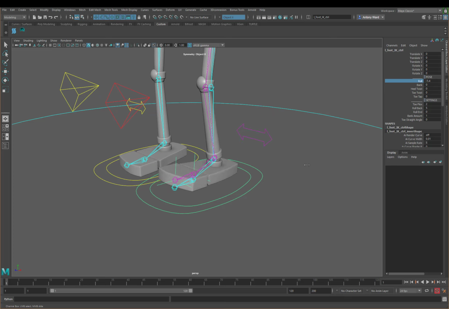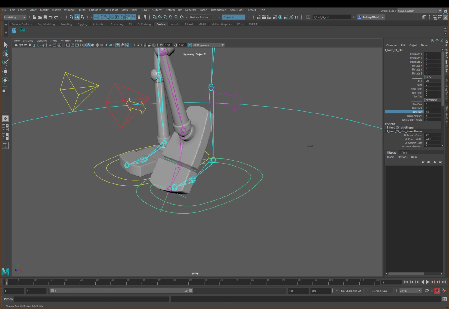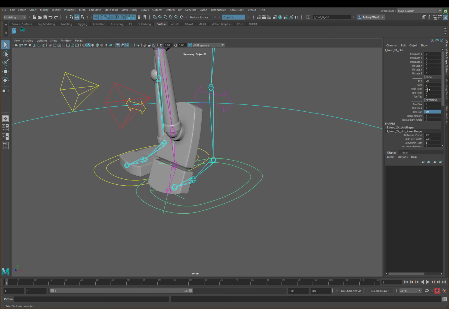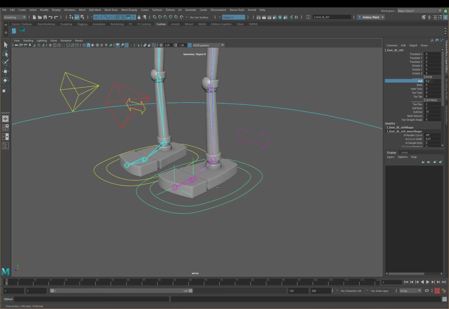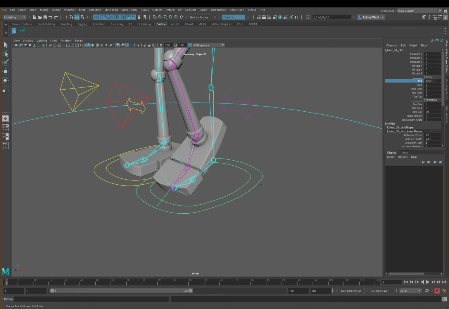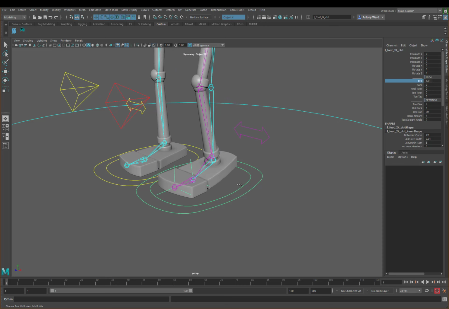But as you can see, what we're seeing now is it's just flattening out. And that's because we haven't indicated a roll end yet. If we set that to 20, which is the maximum it will go forward. So roll end dictates how far forward the foot will go when it's on its tip. So let's just set that to 70. So we can go back on our heel, down to the foot, up onto the ball of the foot, and then it goes up. But obviously we've got toe flex set at quite a small value, so the toe isn't that flexible. So let's increase that as well. Let's just set that to 5 maybe.